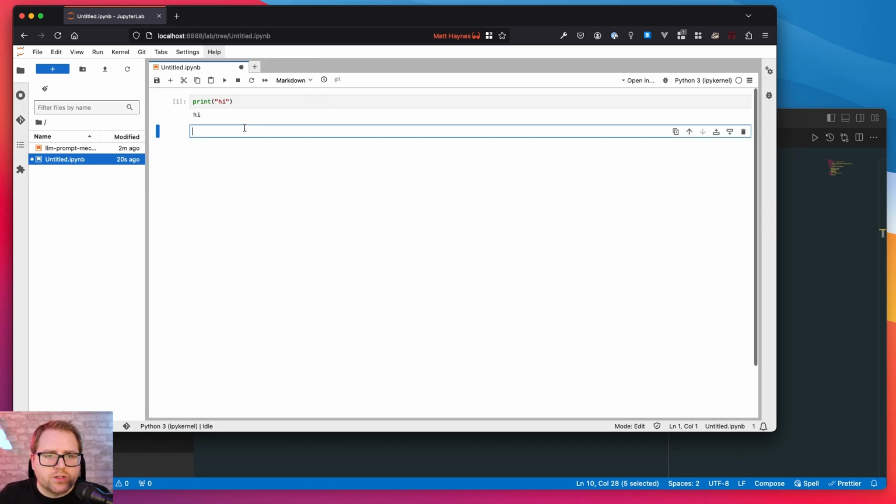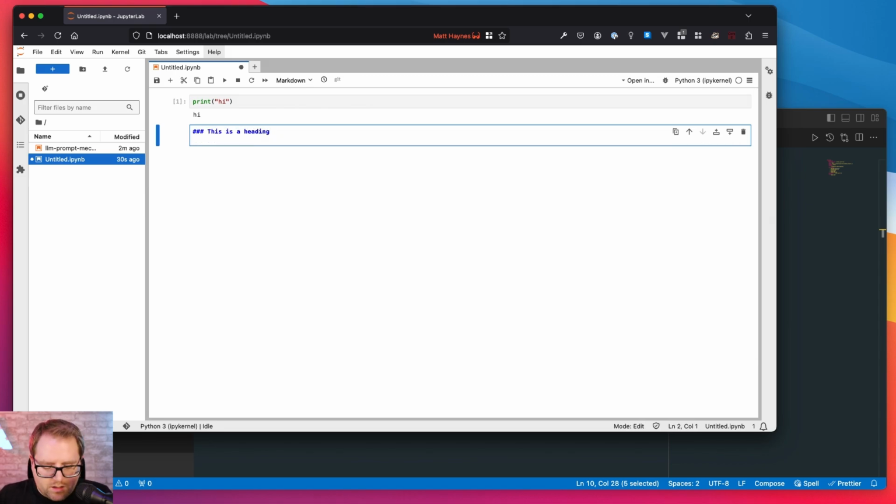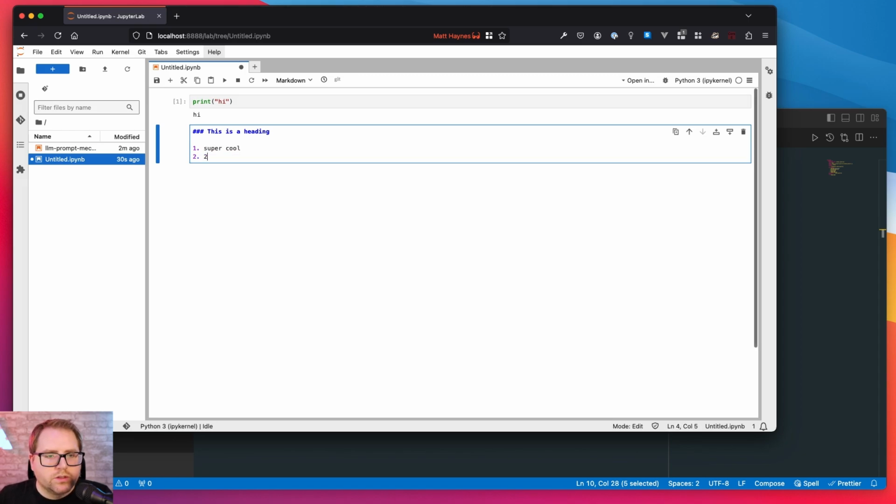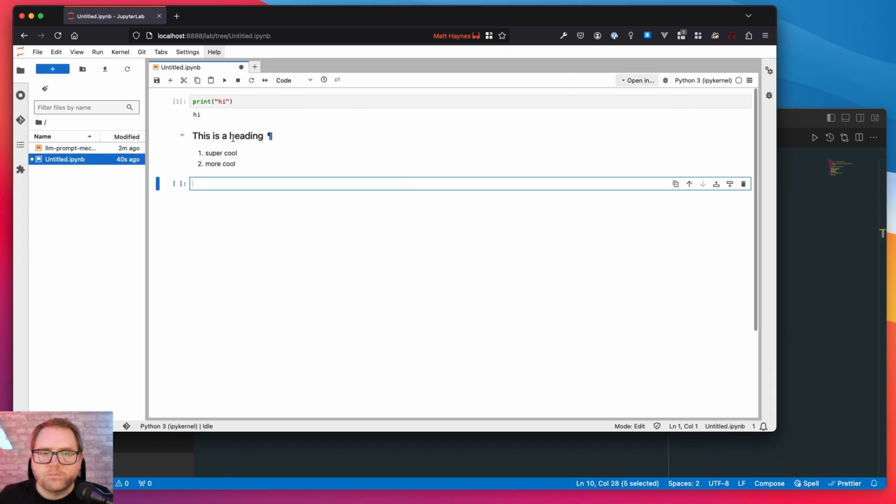So if we wanted documentation, we could write, this is a heading, and some text, and that gets rendered out. Jupyter Notebooks are really, really neat tools. For myself, as a developer, I'm not using them so much because I'm normally building out applications. But for testing things and experimenting with things, Jupyter Notebooks are an extremely powerful tool.